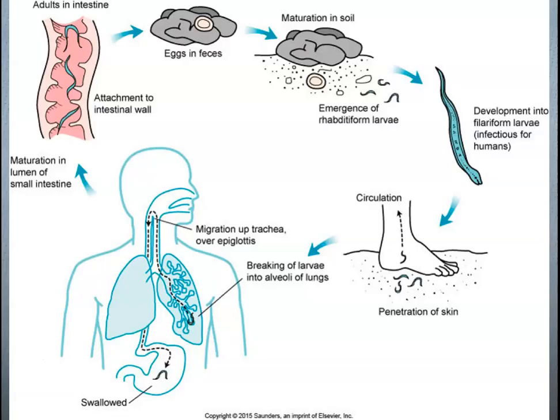So here's a good picture. We can follow this real quick. We get filariform larva, skin penetration, usually at the bottom of the feet. It enters the bloodstream, lungs, up, over, into the stomach. The filariform larvae mature into adults. Adults mate, and eggs are shed. Eggs have to reach the soil where the rhabditiform larva hatches out of the egg. Rhabditiform matures into filariform. Filariform is infective.